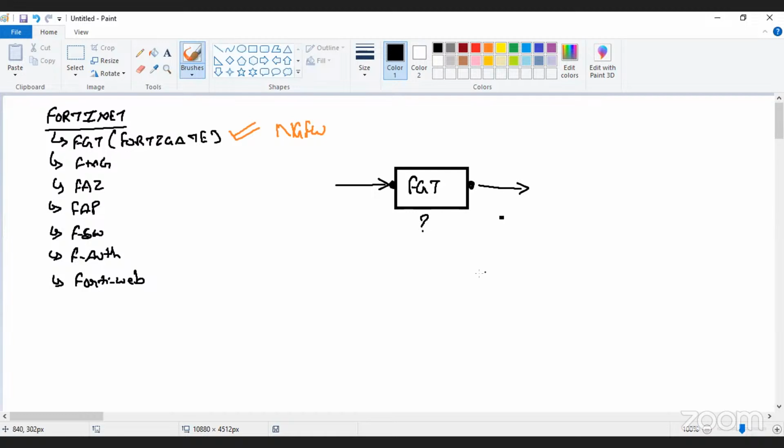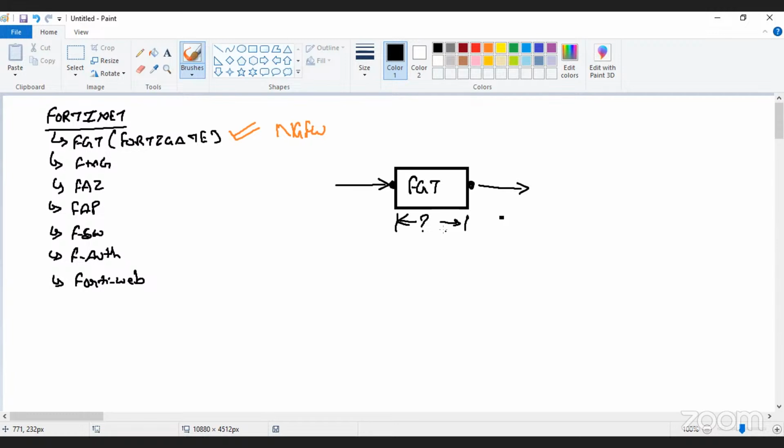So what did the firewall do? Something would have happened. The firewall would have done something when it received a packet and when it sent it out. Between that, it would have checked the routing. It would have done some UTM checks. It would have verified the SSL handshake. Something it would have done, right?